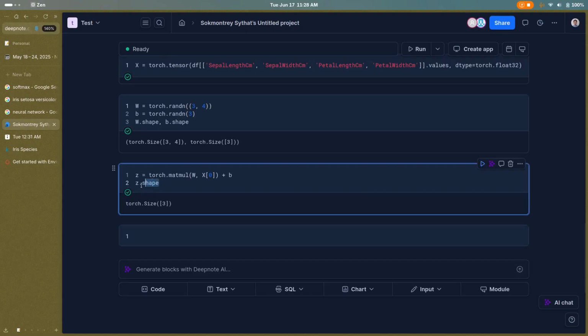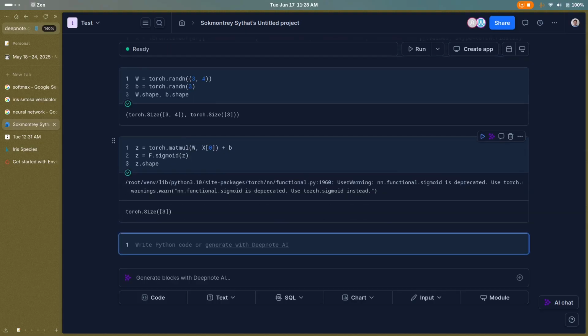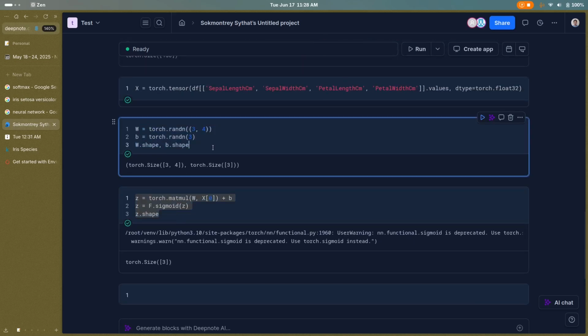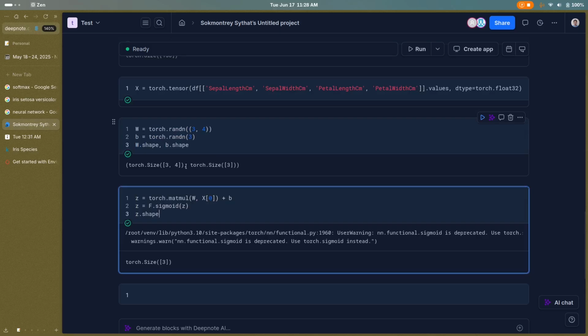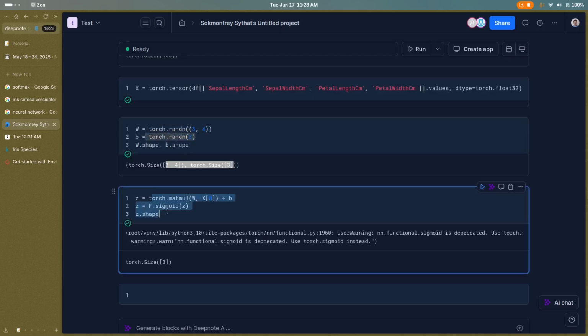Now I could apply the activation function straight onto this. So z is equal to tf.sigmoid on z, and I can check z.shape. It doesn't make any difference. It's the same thing, right? But what we just did is a single layer, a dense layer from scratch. Not exactly from scratch, we use a lot of tools, but at least we understand what we just went through, right? We group this into a matrix, this into a vector, and we got this. And then we do this operation, and bada bing bada boom, we got it.